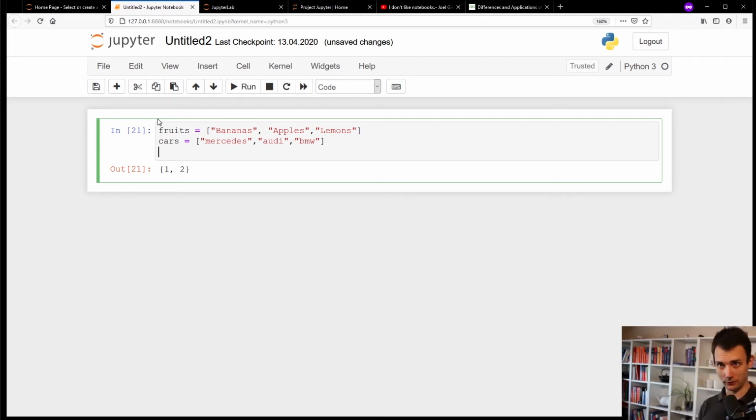Now I make a dictionary to save this. The dictionary, I call it my dict, is equal to, now you have the curly brackets again. And with the curly brackets, you now just assign a key and then a value. And you do this by separating those two with a colon. So let's say I have a string as keys, or string data type for keys. So my fruits, my favorite.